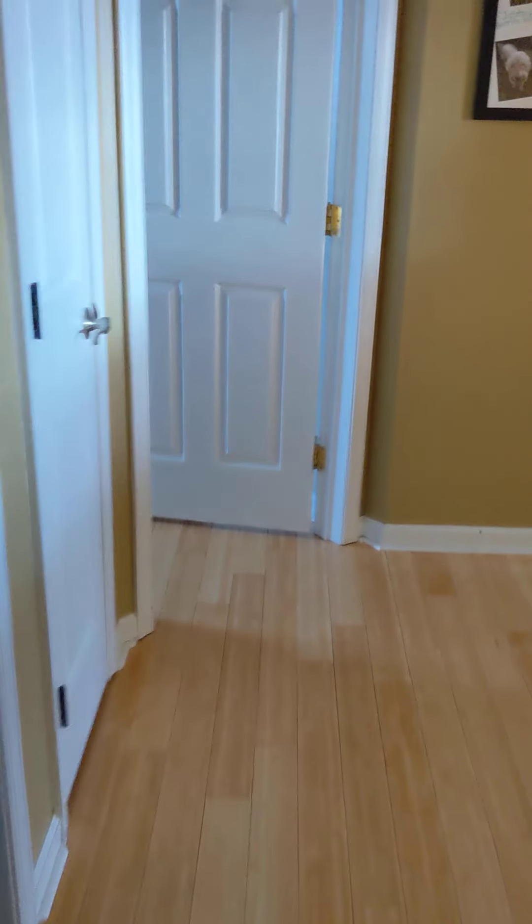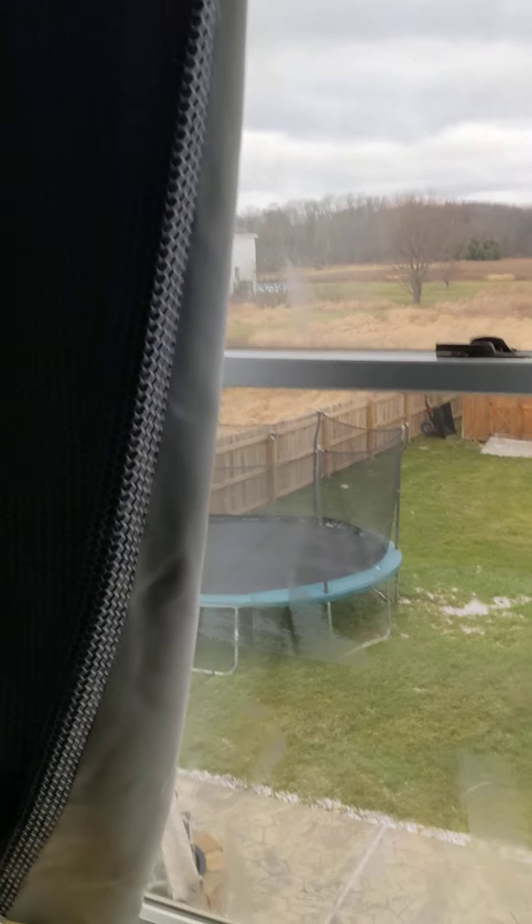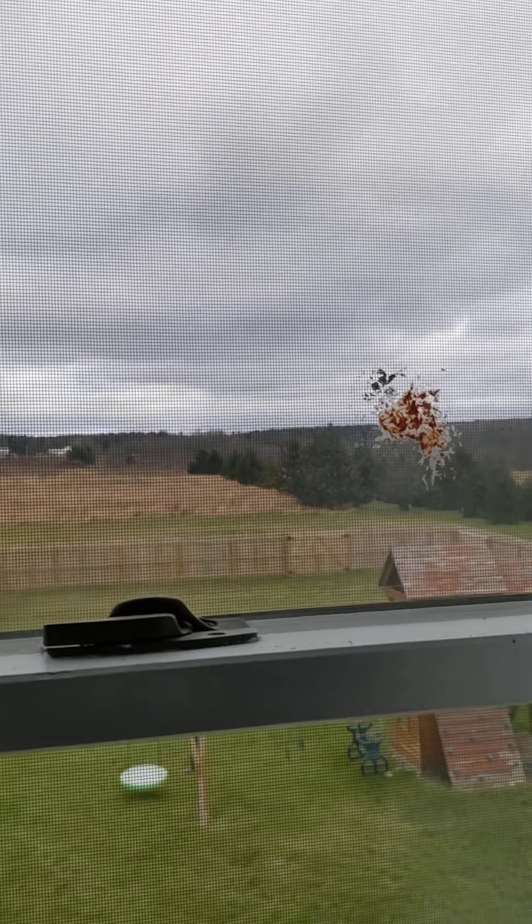Coming back on out, now we're going to take an immediate left. If we were to go right over there, that's going to be our stairway downstairs. So as we go left, we have bedroom number two. Definitely much smaller. Still has some recessed lighting — four recessed lights. Huge TV for a small bedroom. And then we have the closet right there — right now it's an open closet, you could just put some doors back on it and close it up. And then a window looking out to our backyard.